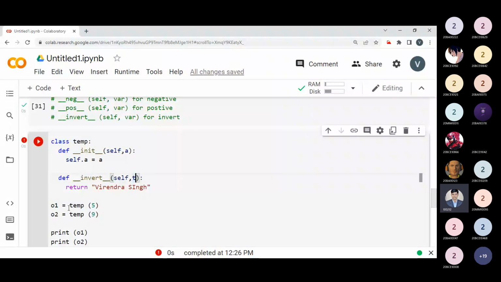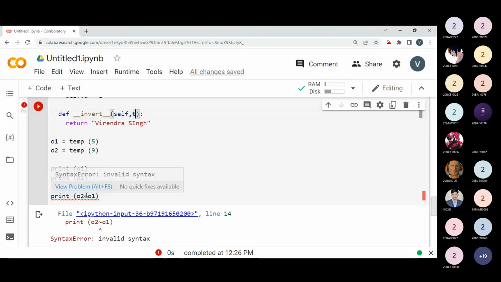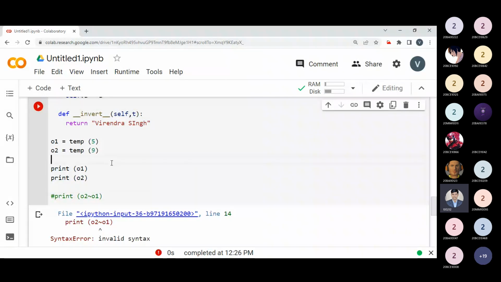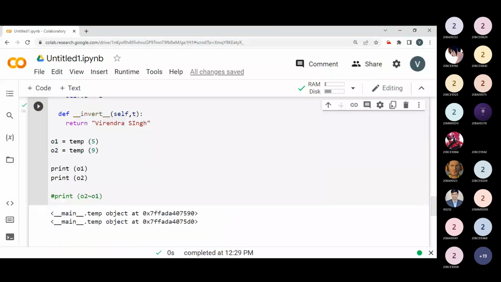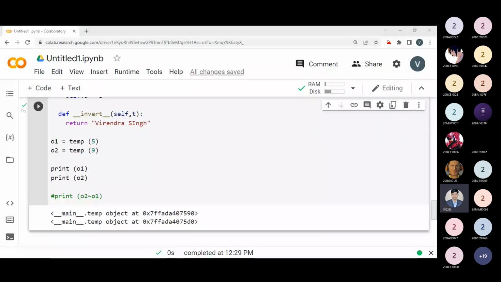I think there is some problem with this part right now. So O2, this comparison we can do. So let's see. This part I am just right now skipping. Okay, I do not want to waste much time. This part I will say later on. Why is this part not working? The rest of the part is working. It means I defined this invert correctly. This operator, let me see once again if I'm putting it correctly. So why this operator is not working, that part I will see later on.